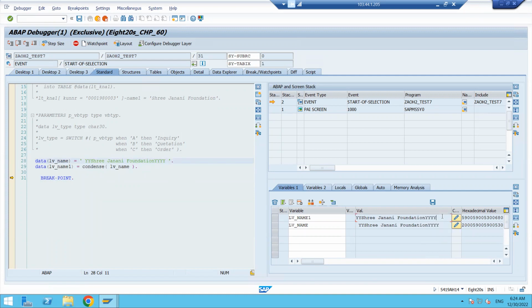Now here I have maintained YY in the starting and the ending also, but I don't want that. I have to remove those unwanted letters, which I entered at the start or at the end. So I have to remove that also.